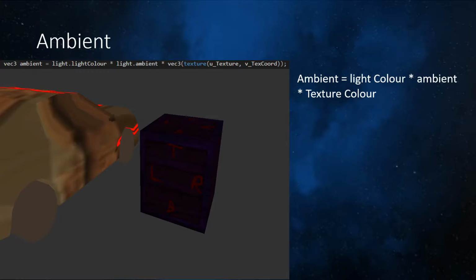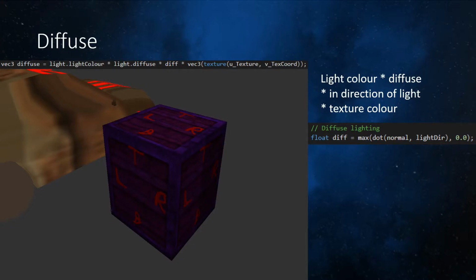Now moving on to how I have implemented all of these lights. The first thing I needed to add to my scene was ambient lighting, which simulates the fact that light bounces off of multiple objects within the scene, and so indirectly illuminates other objects, such as this cube. But the strength of the light should be much weaker to represent that. Next up was diffuse lighting, which takes into account the direction of the light source compared to the face of the object. If the face is pointing towards the light source, it'll be much brighter than the ones pointing away.